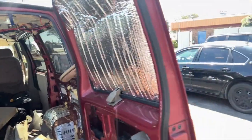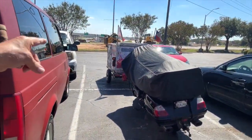Catch you on the road here in Richland Hills, Texas, with the new Riding for a Cure van and my trailer and my motorcycle.